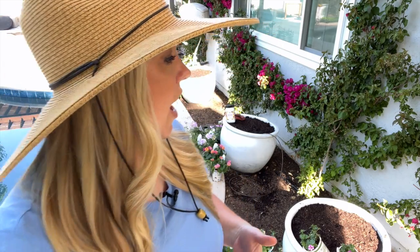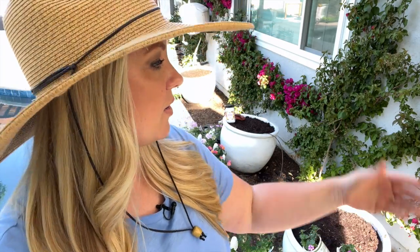I am excited because I am finally planting up my three big white pots that I have back here in my backyard. I have a south-facing back of my home, which is fantastic because we get a lot of sun into our home, but that makes these pots right here some of the hottest spots of my garden. Not only because it's south-facing and the sun kind of beats down on them, but also I have a gray house and the heat of the house hits the pots as well.